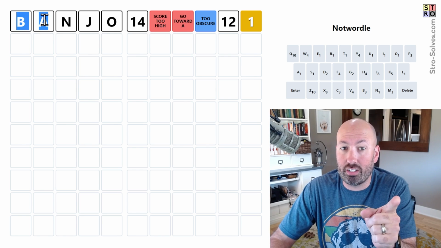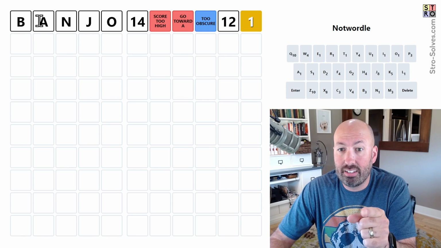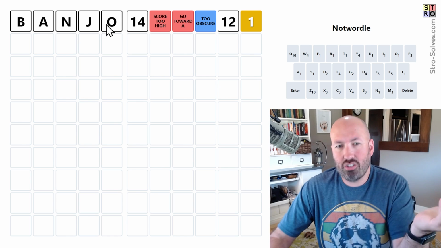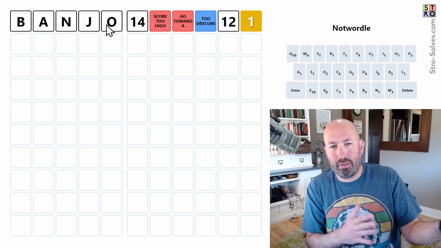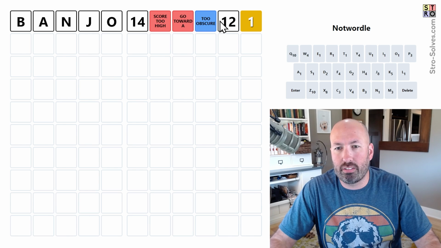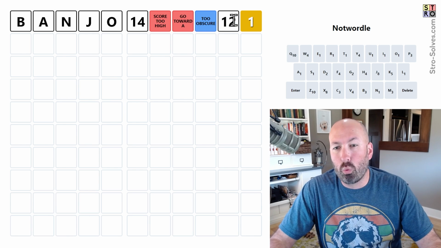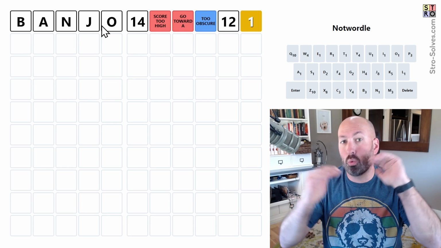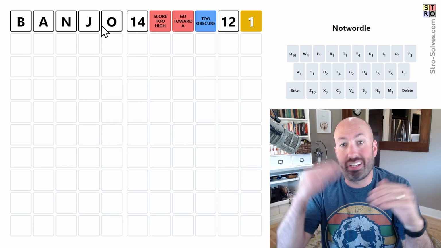Now that is interesting, because we started with a word that's B-A. So, that's really good. Too obscure, okay? Banjos, I mean, it's not real obscure, but it's not a real common word, so that's not too surprising. Now this 12 here, this is our word ladder score. So to get from banjo to the answer, changing one letter at a time, it would take 12 steps.